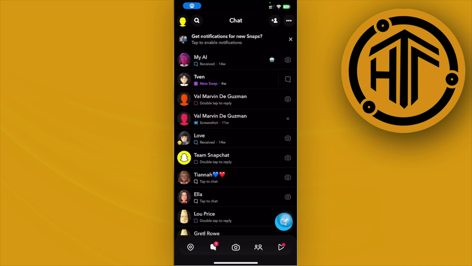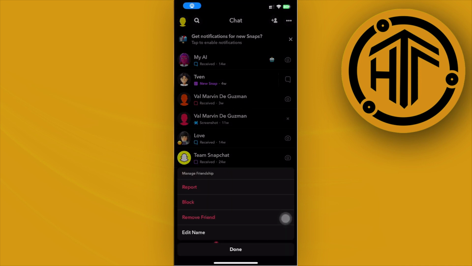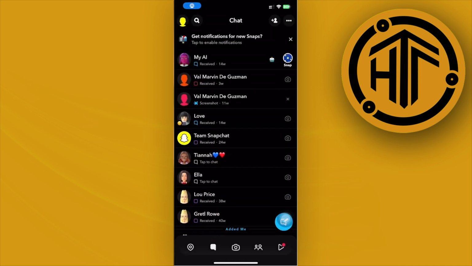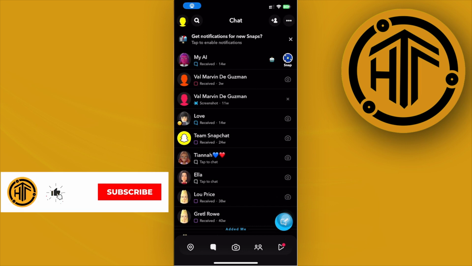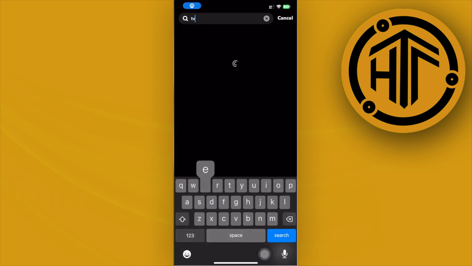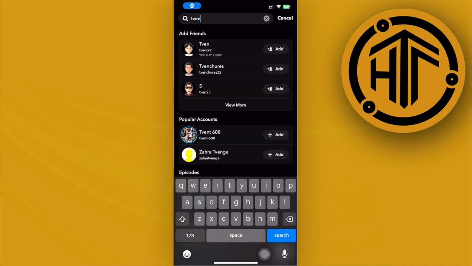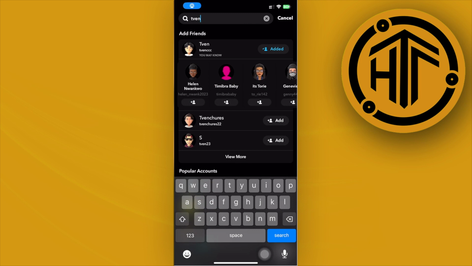In the case that you recently removed a friend, let's say for example that this is the friend that we accidentally removed before. When you tap on remove, basically it's now gone, right? So what we can do in order to add them back is to search for their username and try to add them back once more. As you see, it's the same username right here. I'm going to tap on add friend on this guy so that I can add them back one more time.